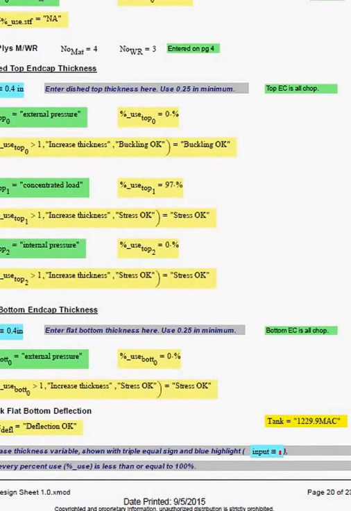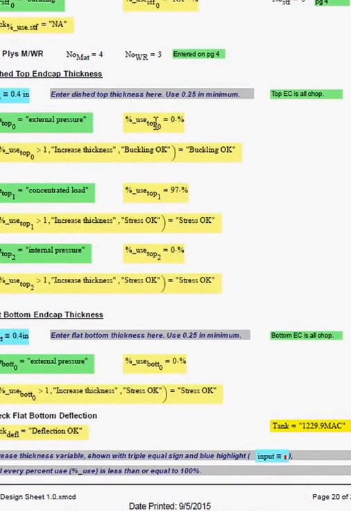The stiffeners are summarized on page 20. And what controls for each design. If the case is for buckling, for the top it's external pressure. And here's a concentrated load. And the percent use is reported.